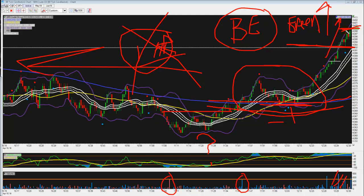Because I didn't know at this point in time, right edge talking, we're talking right edge right now, right? When these volume bars came out right here, this offsets all this buying coming in through here. So what I didn't know at this point in time is if they're done. On right edge, it spooked me. And you notice if you go back into the video, that's when I pulled up right on top of that.